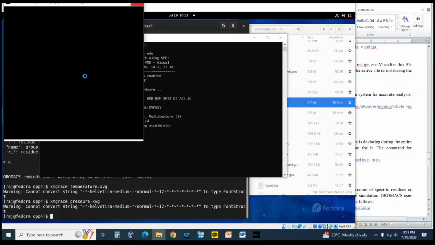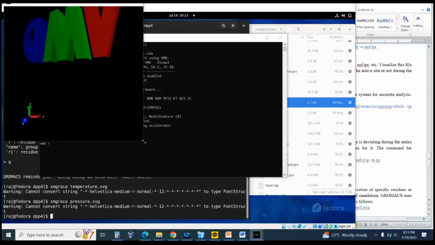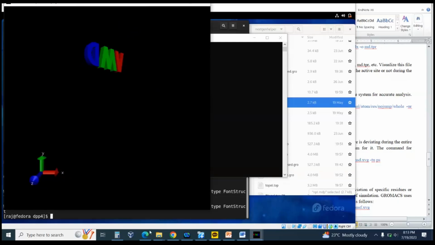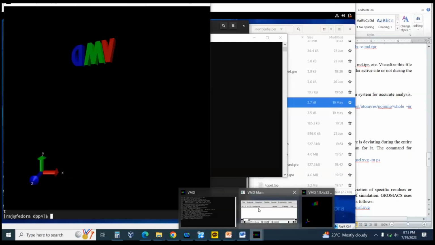Seems my system is unable to take that much load. Sorry about that. Yeah, it's opened. So now I'll see the control file, that is this one.